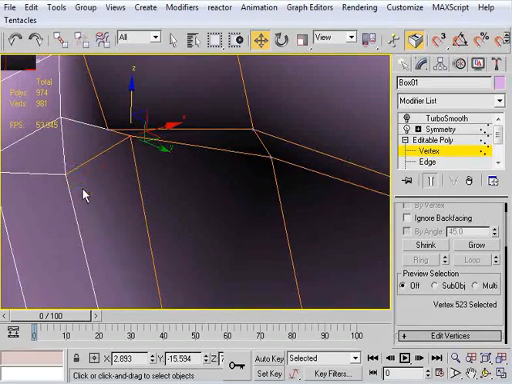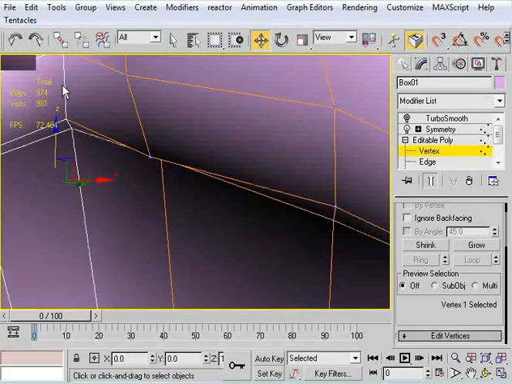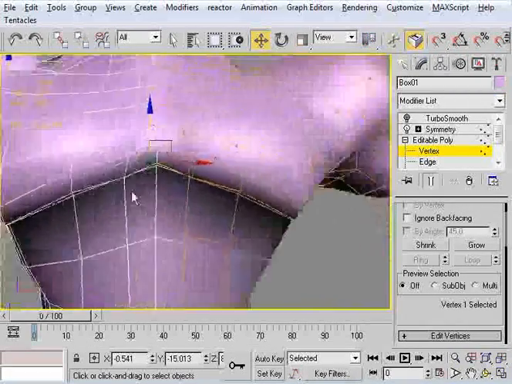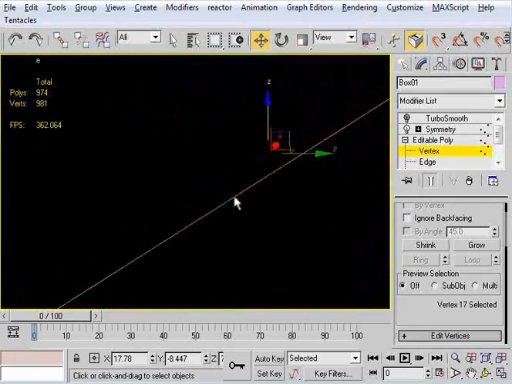Okay, this vertex over here, come up like that. So we have a nice visual crease.